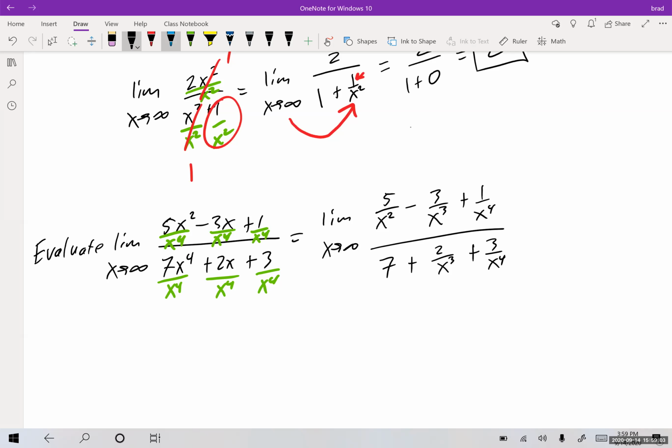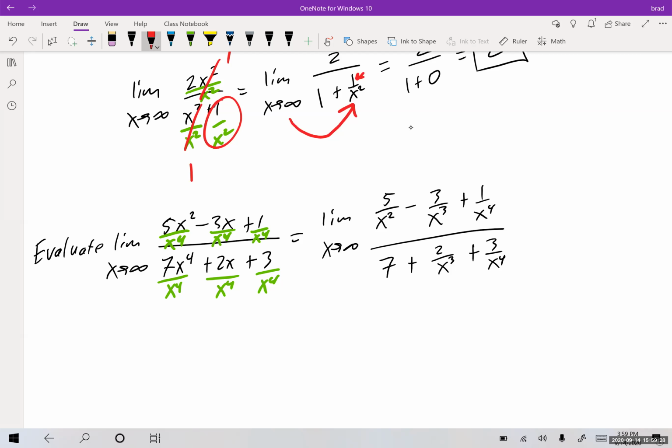Now again, I could have from the very beginning tried to just plug in or think about infinity in each one of these, but what I would end up with is something like infinity over infinity or infinity minus infinity over infinity. And none of that is acceptable. We're not really allowed to work with that. So we normally have to do something like this, or some other algebra technique, to simplify these problems.